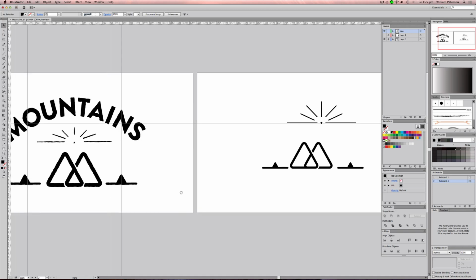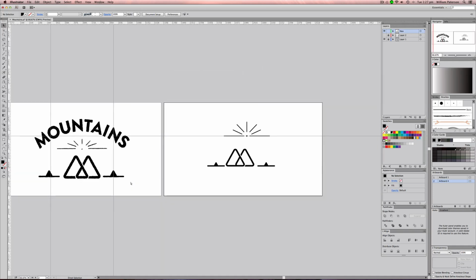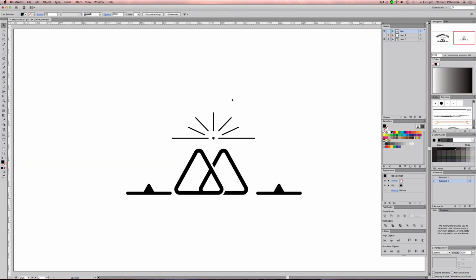And with the mountains one, I won't show you that because there are other videos, but that's how you create the typographic ornaments, as they're called, or the sort of weird ornaments within Illustrator. I'll just give you a good preview of that. There you go. And then you can create whatever you want around it. And that's how you create this sort of weird logo type.